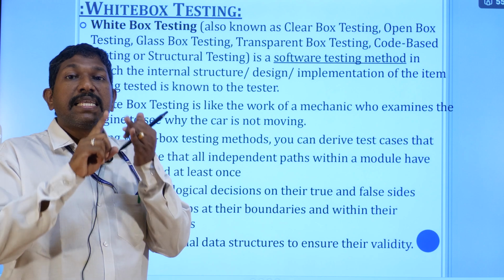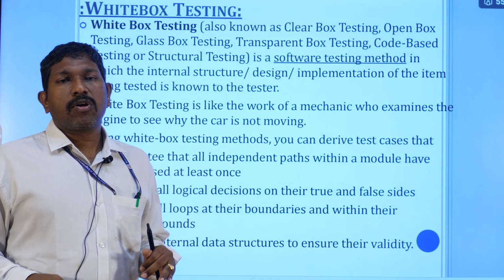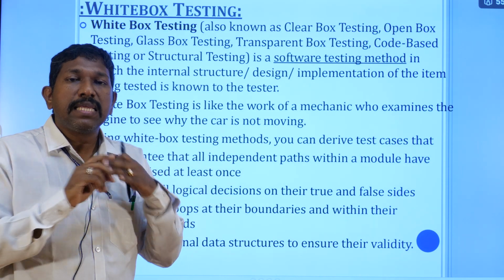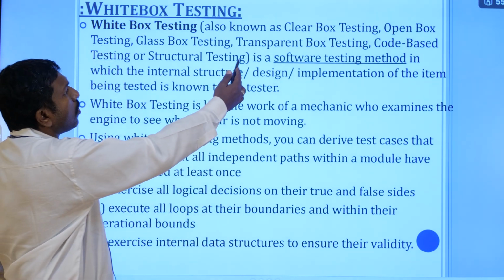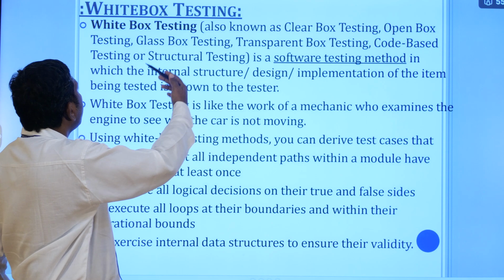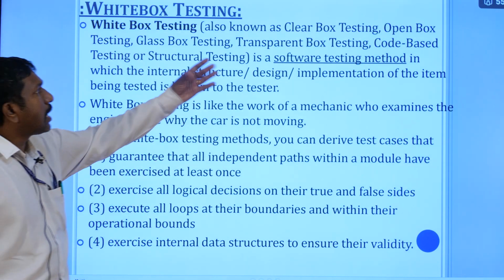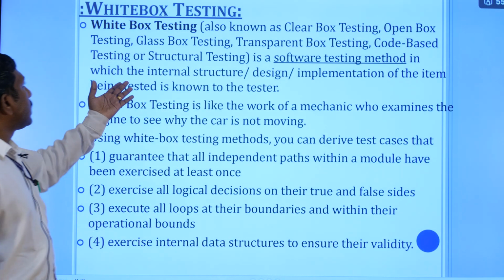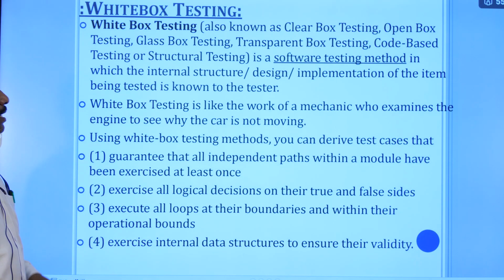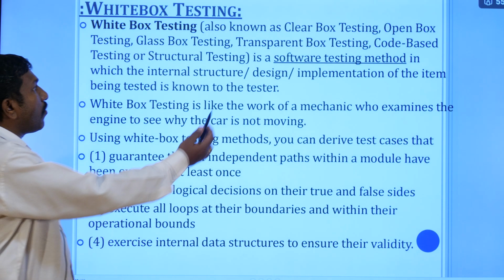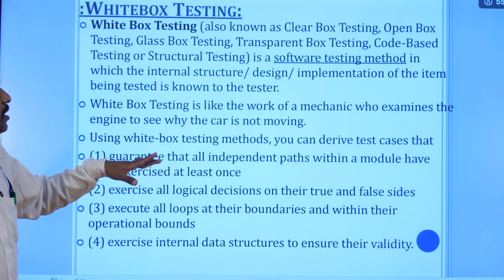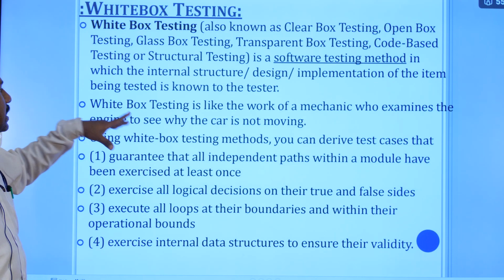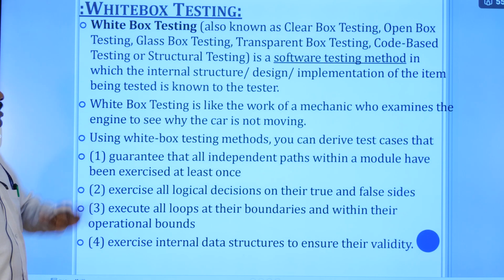Sometimes we call it clear box testing, sometimes transparent testing. White box testing is also known as clear box testing, open box testing, glass box testing, transparent box testing, code based testing or structural testing. White box testing is a software testing method in which the internal structure, design and implementation of the item being tested is known to the tester.